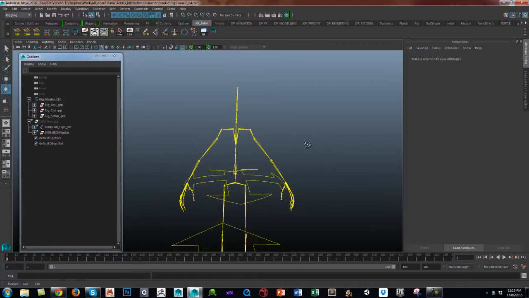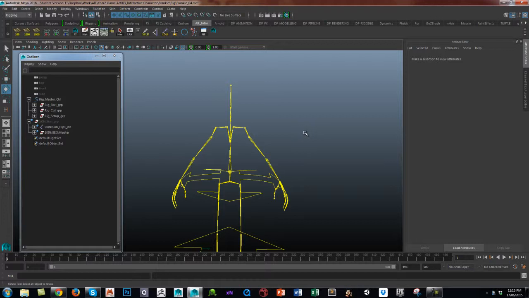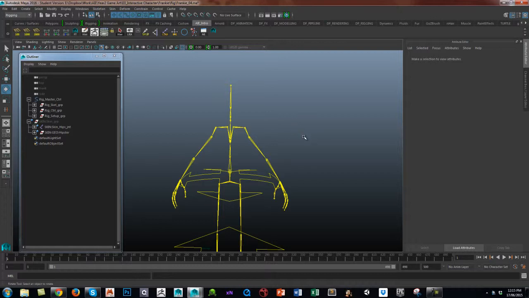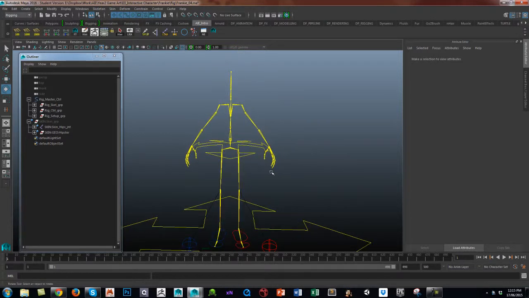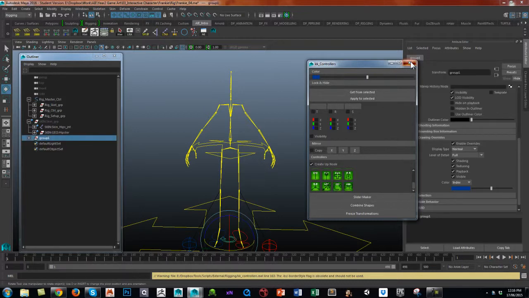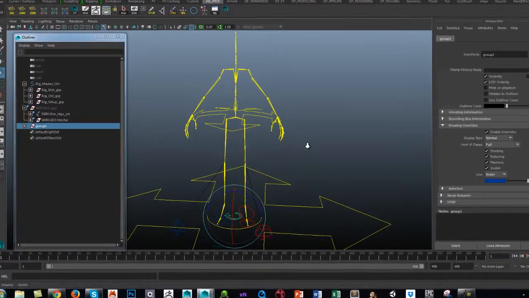So first of all, let's look at the original way of the controls in the group. Very, very similar to how we did the cog. So first of all, let's set a control. So I'm going to use the KK controls, and let's have this guy here. I'm going to have a group node to keep the controls at 0. So let's have that there.